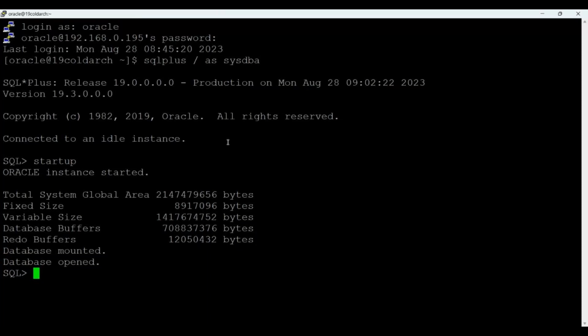So it is started. The first parameter you will check: show parameter SGA_TARGET.